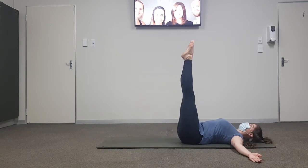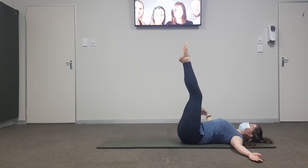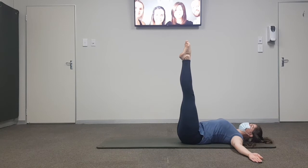The legs extend up to the ceiling, the toes are pointed but not at the detriment of your abdominal engagement. We want a crispy long spine, 90-degree angle. If you need to bend your knees, you may, but what we're going to try and do is take the right leg out, draw a line, see if the left foot can go with, but both come back.